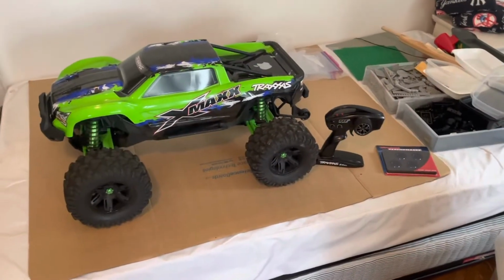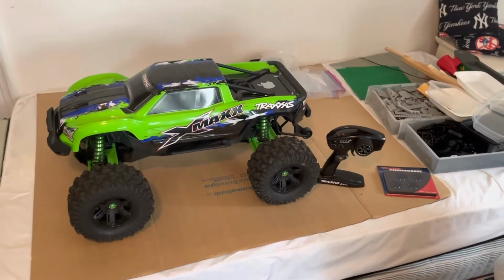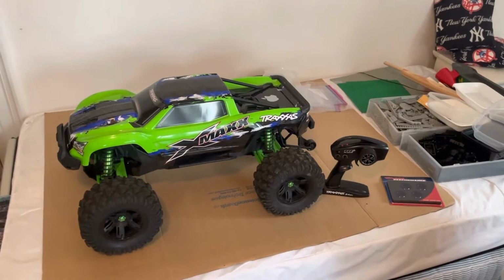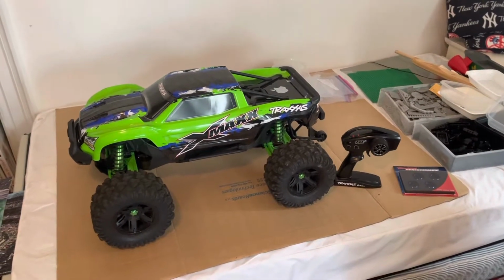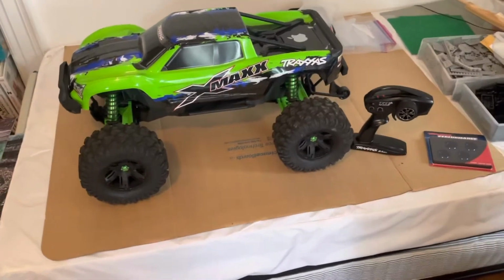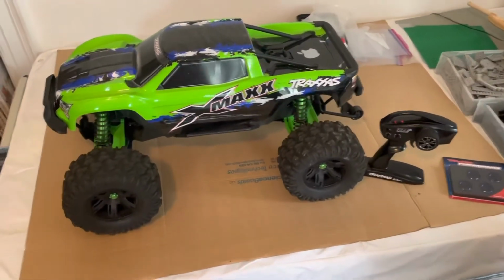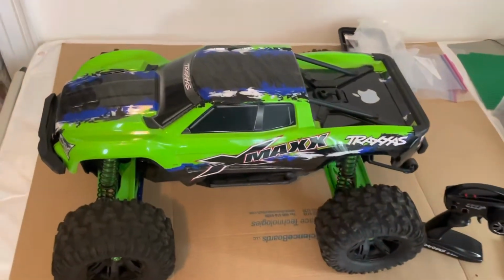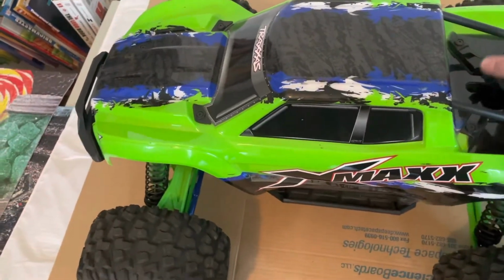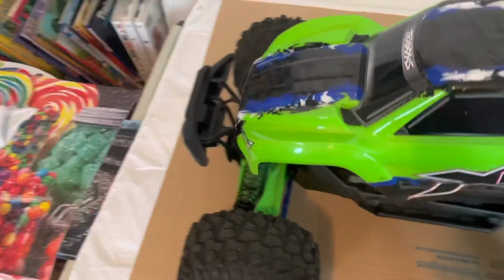Okay, so first we have my favorite RC car that I've ever had. It is my Traxxas X-Max 8S. It is huge. It's my favorite that I've ever had. As you can see, I went with the green. That's probably one of my favorite colors. So yeah, let's look inside.